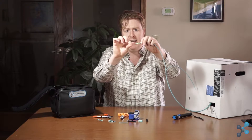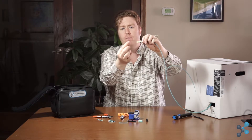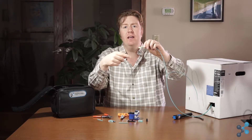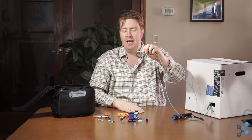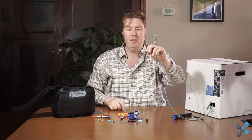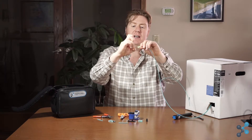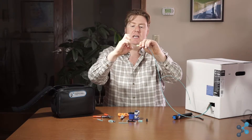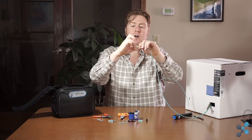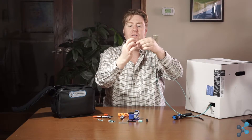The next step is working with the fiber strand itself. You can see the single strand with a blue color — that's actually a soft peel color coating around the fiber optic glass cable inside. The next step of the termination process is removing that soft peel, and we simply do that with our fingernails. We grab that soft peel and just scrape it off, removing the color coating until we see the translucent inner core of the fiber cable.